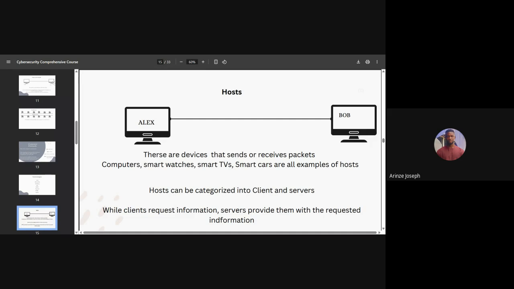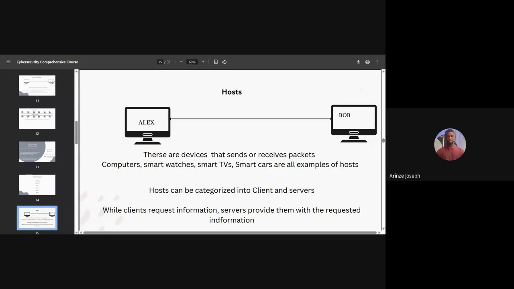For people that use an IP printer, a printer that can be connected to the internet with an IP address, that is also a host. Any device that can be connected to the internet is called a host. Smart TVs, smart wristwatches, even cars are all examples of hosts.